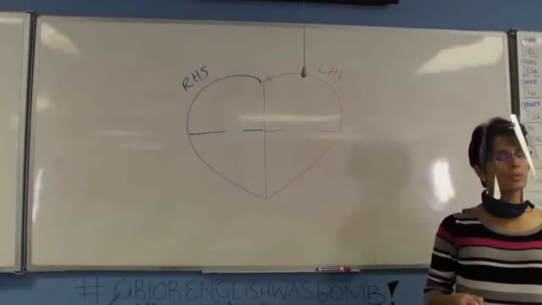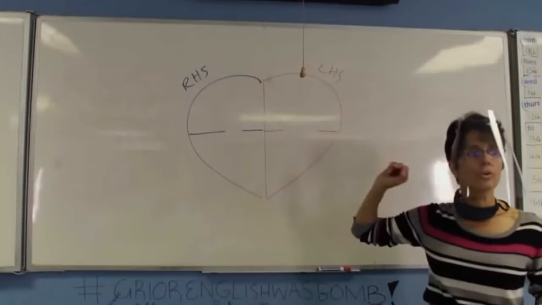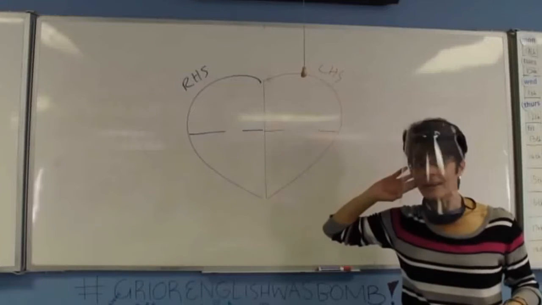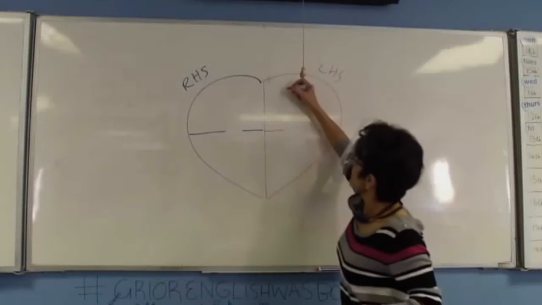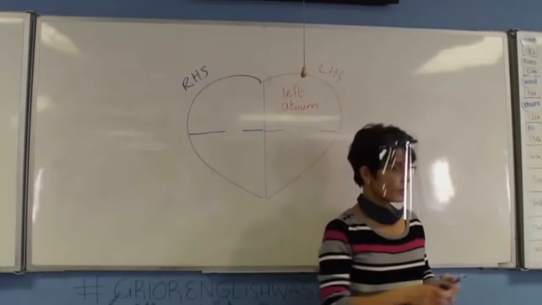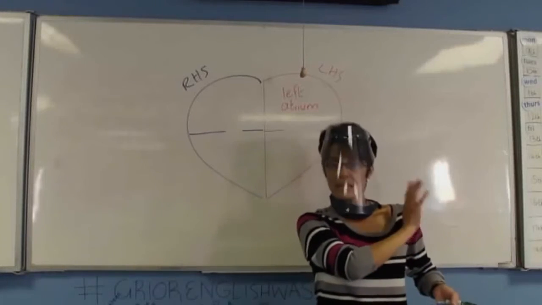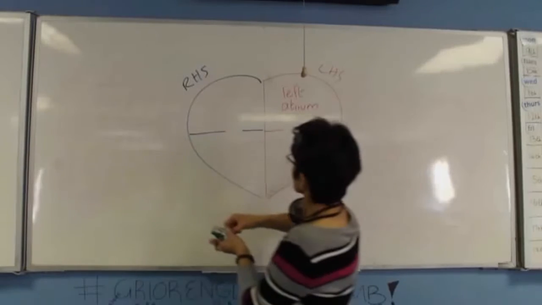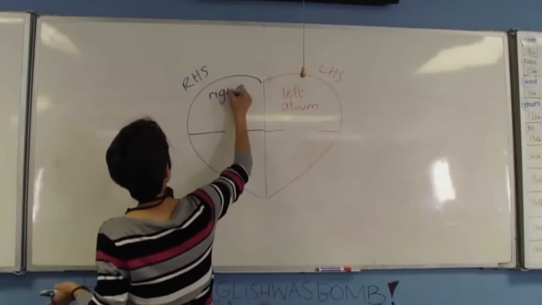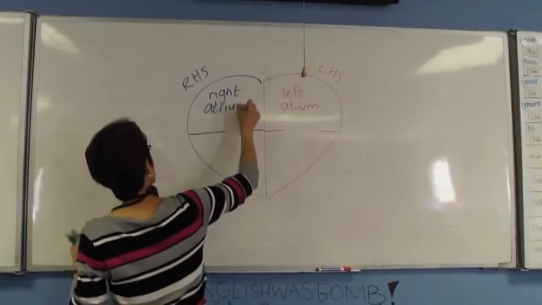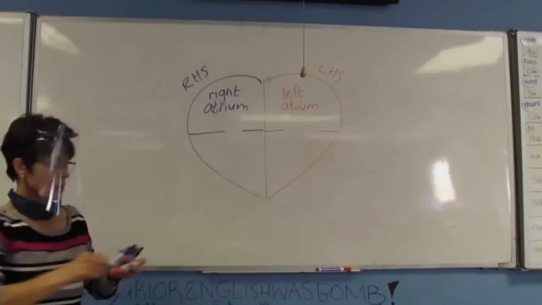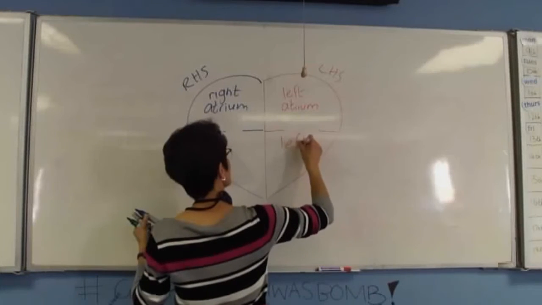Alright, so now, what were the chambers called? The top chambers of the heart are called, loud, 2 more, atria. So 1 atrium. So this is the left atrium. On the left side of my body, but on the right side of your page. And where I'm pointing to now is the right atrium. So the atria are at the top. What are the chambers at the bottom? Ventricles. A over V. So on this side is the left ventricle.